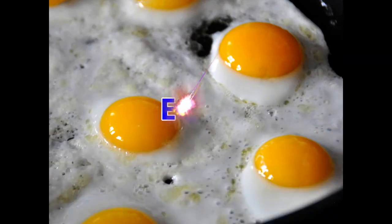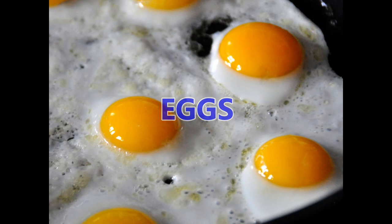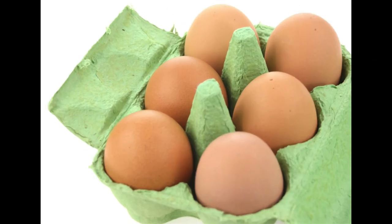Eggs. Eggs are a source of non-heme iron, so are they fine to eat on a hemochromatosis diet? Actually, the answer is yes, due to a phosphoprotein in the egg yolk called phosphatin. Research has shown that phosphatin may inhibit the absorption of iron, among other minerals. In one animal study, researchers found that rats fed with a yolk protein had lower iron absorption than rats given soy or casein protein.